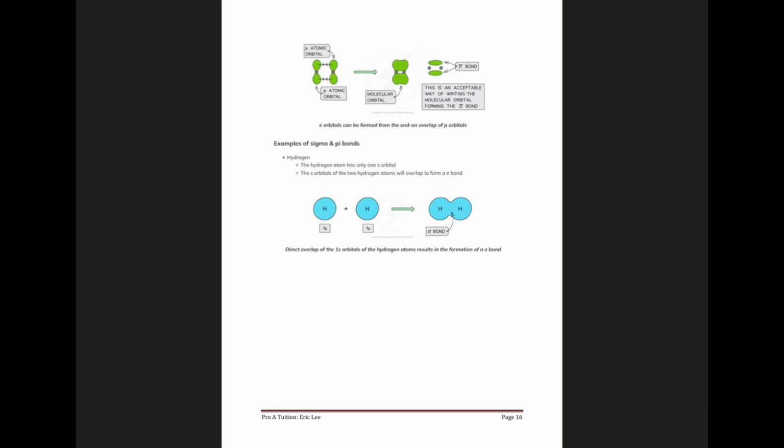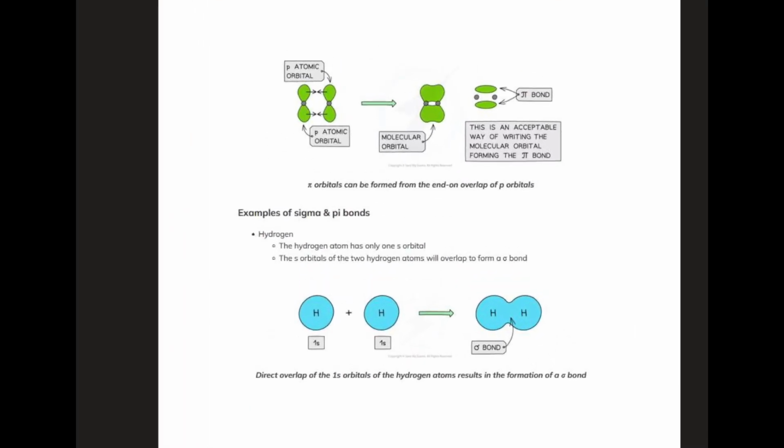They give pictures. Their pictures are simplified in this way. As you can see, this is the sideways overlap. Then the sideways overlap, and at the end it becomes like this. Okay, so let's see examples.